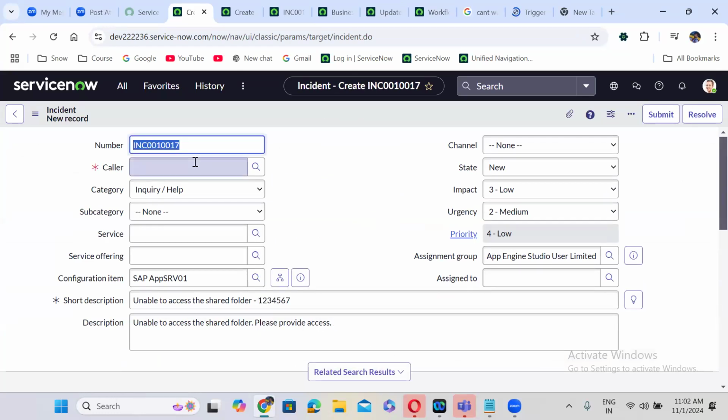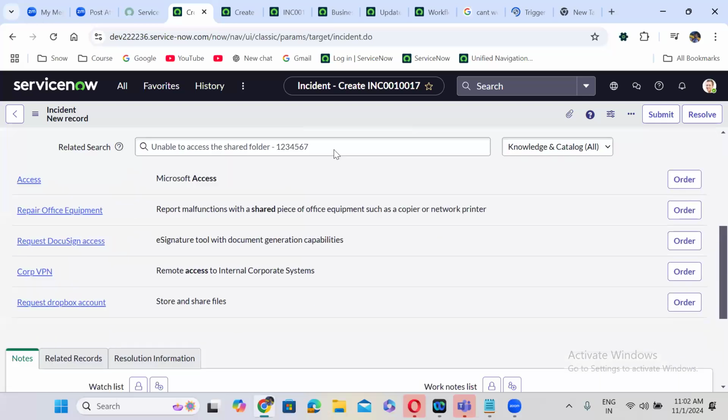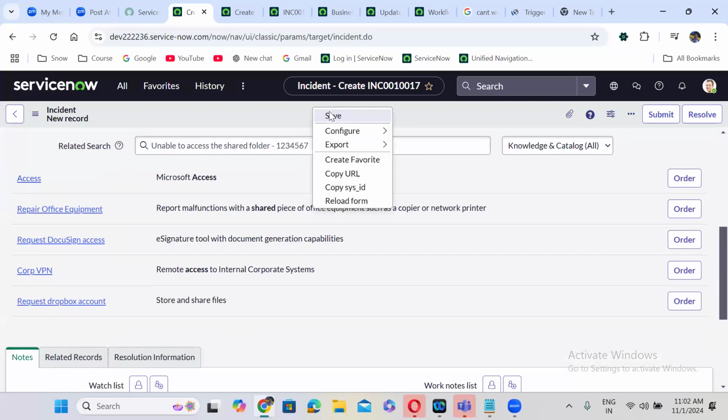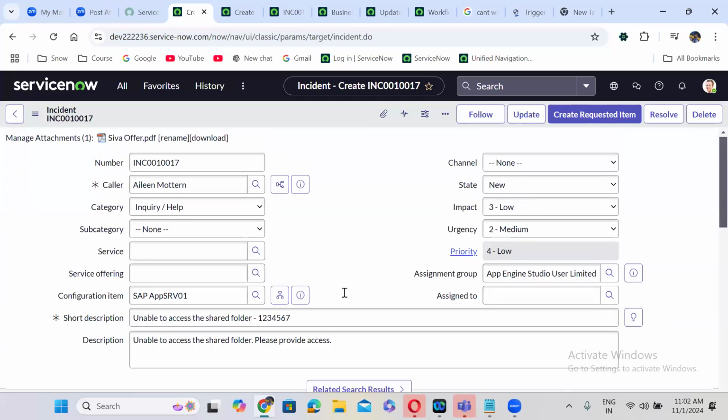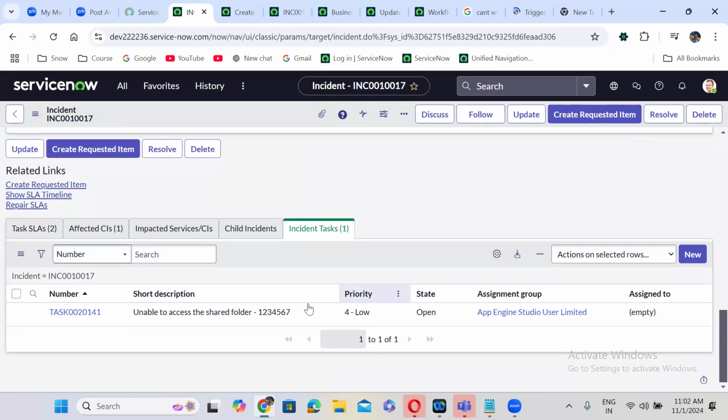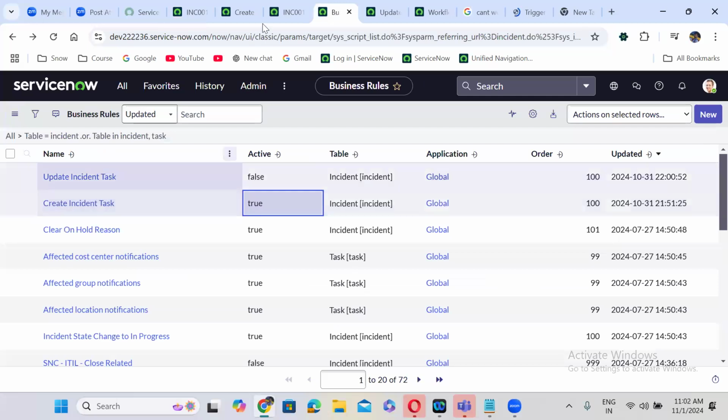Now you can see here, once I create the incident here, it is creating the incident task. This incident task that I am actually creating from the business rule, guys. So from the business rule, I am actually creating this incident task because I activated this business rule.